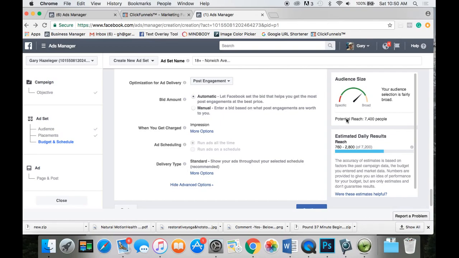So say you have 100 reach on an ad, that means 100 different people have seen that ad. But you could have 100 reach and also have 200 impressions. So if that's the case, that means you've had 100 different people see your ad and they've all seen it twice. Okay?